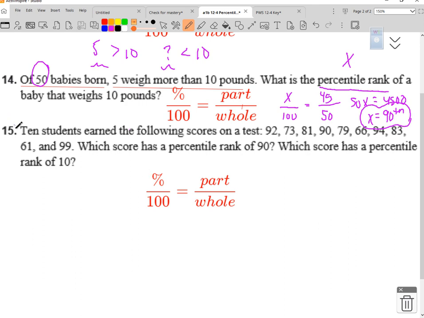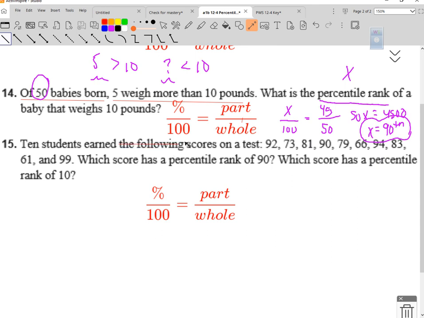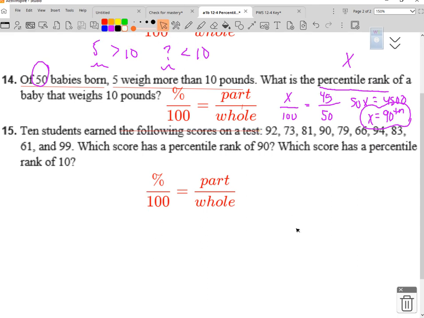So let's go ahead and take a minute and write this last example, and then I'm going to leave you alone. So 10 students earned, and you don't have to put this. So earned, uh-oh, I gotta put that. That's okay. 92, 70, so these are the scores. I was just going to cut out some, but if you've already written it, it's okay. So there's 10 scores, one for each kid. Now this one, if there's only 10 data values in the set, we're going to use a little shortcut.